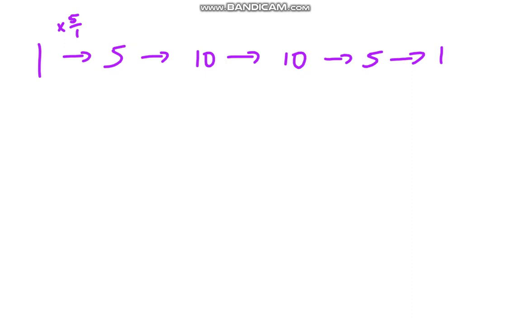Alright, here's our answer. To get from 1 to 5, times by 5 over 1. To get from 5 to 10, we're going to multiply by 4 over 2. To get from 10 to 10, multiply by 3 over 3.